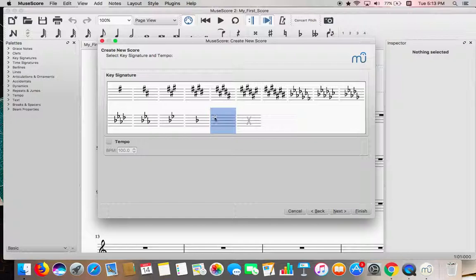Yeah, C major. You can see if you leave the mouse there for a long time, it will show C major, A minor. And tempo absolutely needs to be ticked because this decides the speed of your music, how fast it will go. BPM stands for beats per minute here, and it should be considered before you actually type, because it decides how fast your music will go. So be careful on that. I decided on 60 per minute for my music for Twinkle Twinkle Little Star. And then just click next.